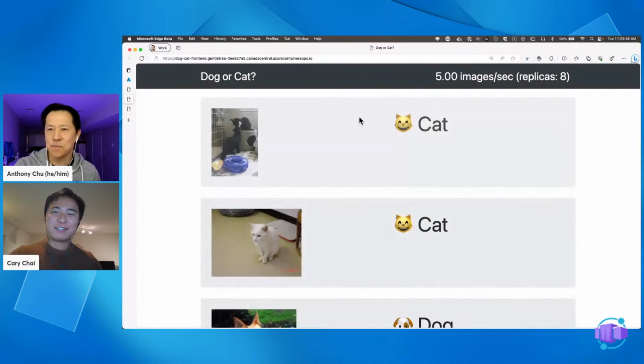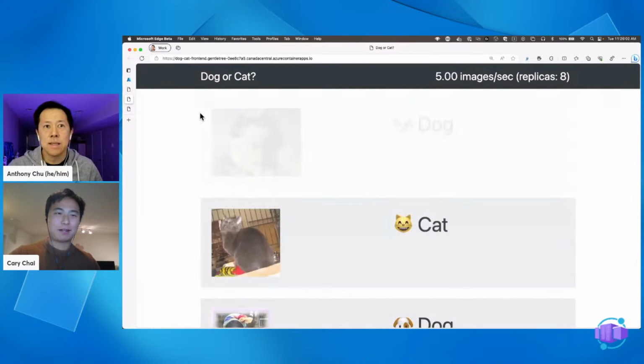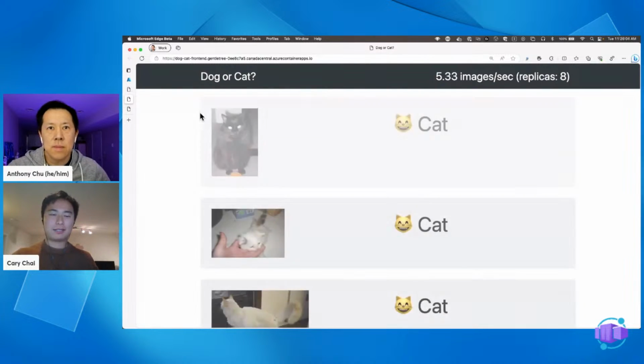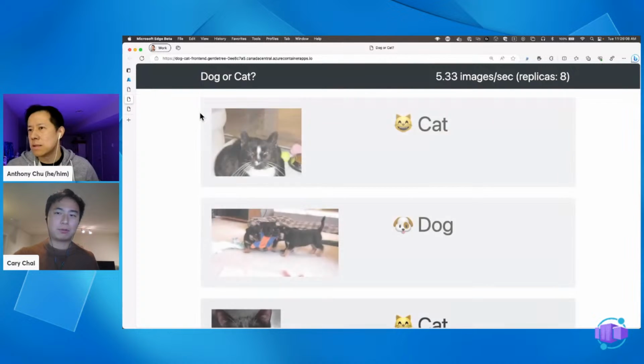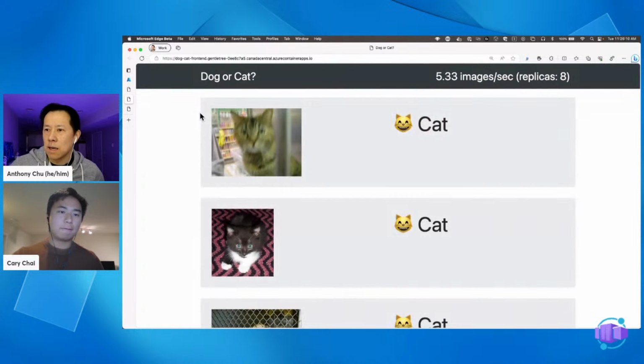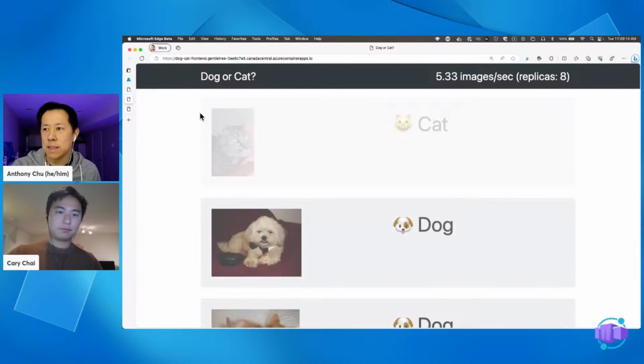For the replica count, I see you have it in the top right there, Anthony. I know we can go to the portal and see how many replicas we have, but how are you getting that replica count up there? Is there some sort of API we can pull? There probably is, but this is actually more basic than that.